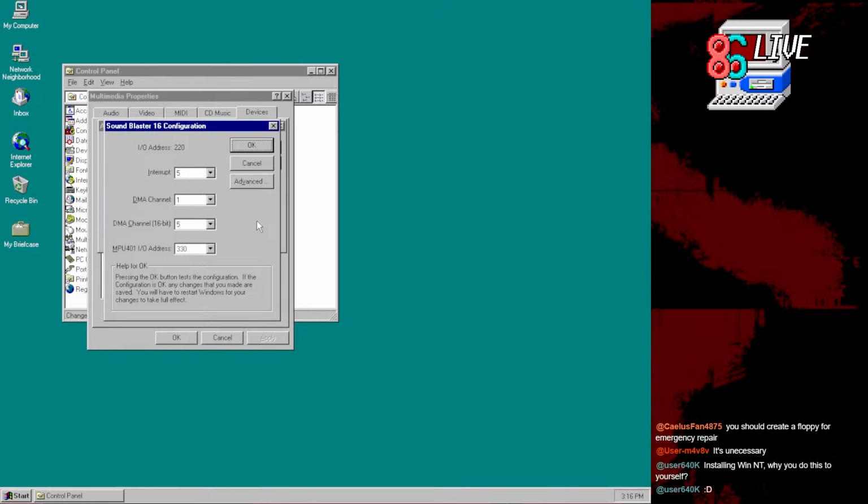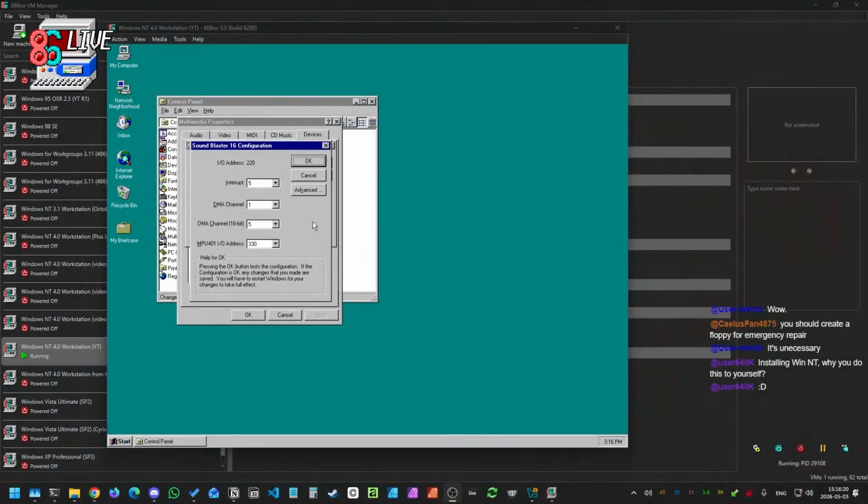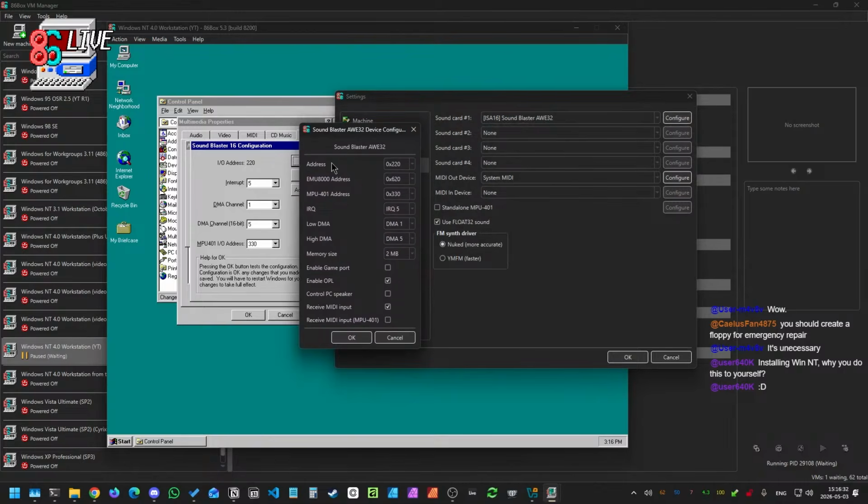Now, if y'all recall correctly, I think those should be the same exact settings. IO address, interrupt IRQ5, DMA channel 1, DMA channel 16-bit, which just translates to high DMA, is correct. And MPU-401, basically the same thing.